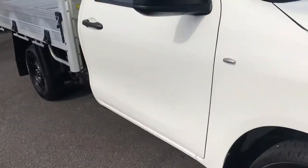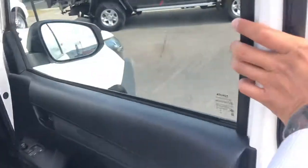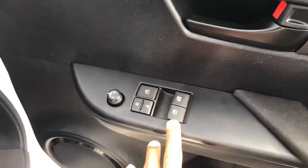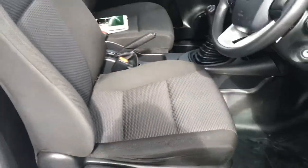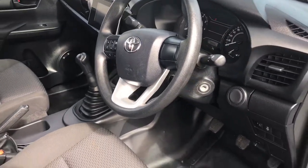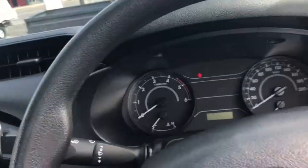Let's make our way inside the vehicle now. As you can see, central locking there as well, power windows, and your two-seater. Very nice looking interior. Vinyl floors as well, very easy to keep clean. See the dash, and also the back seats here. You should have your jack and tools there as well, and tools on the other side, if you can see that. All right, let's get inside the car.